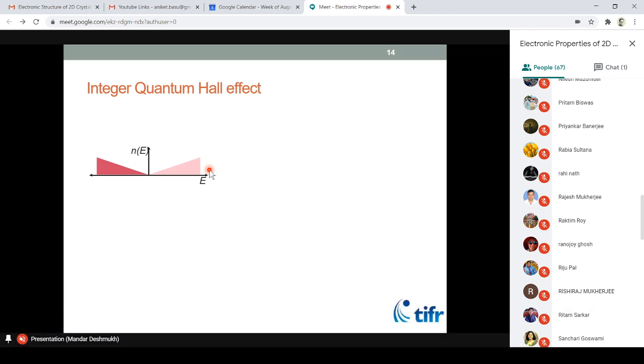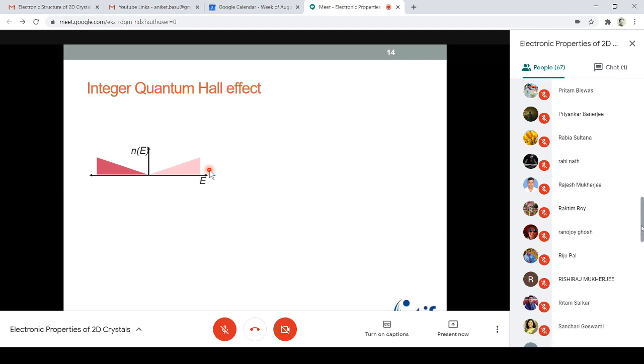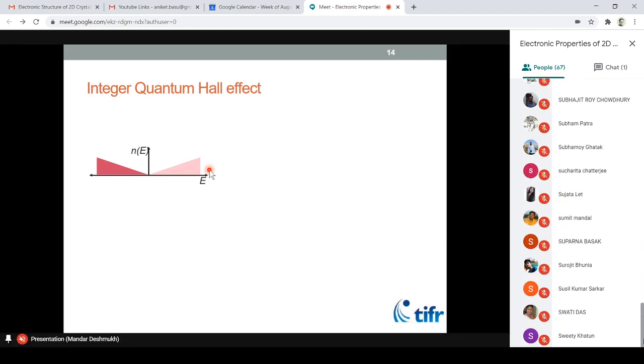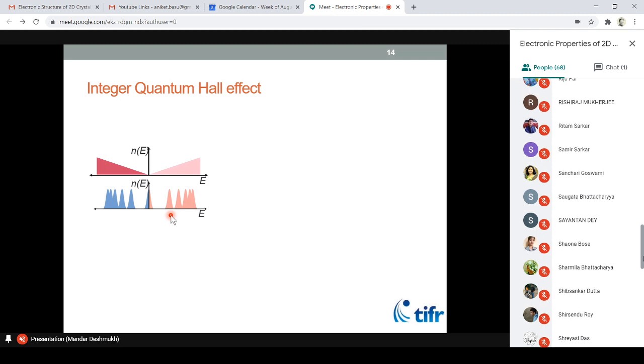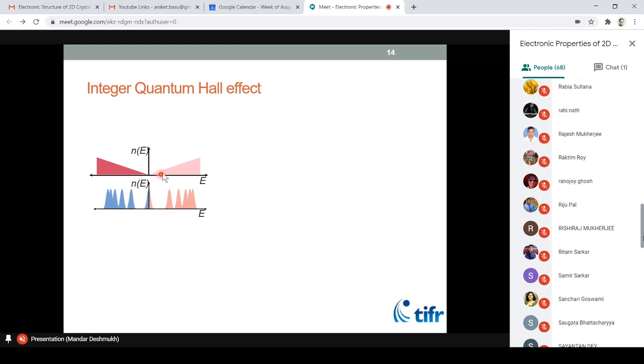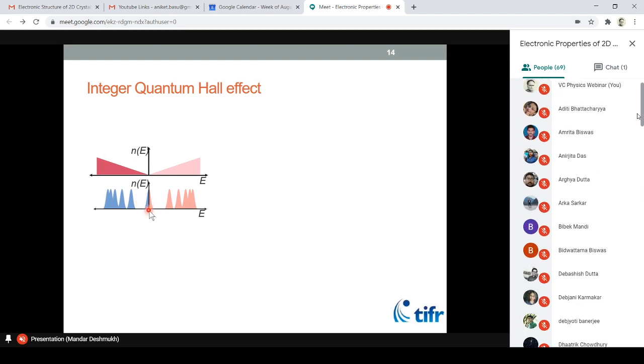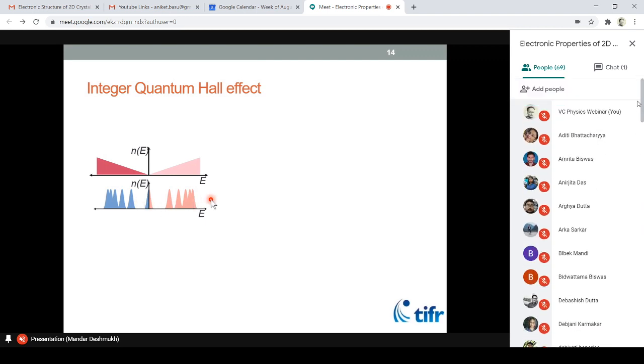If you quantize those circular orbits using the same ideas as one uses in a simple-minded Bohr atom calculation, then you actually get that the metal starts to look more like an insulator, or like an atomic system. So the energy states are no longer continuous as you apply a magnetic field, but become discrete, much like an atomic system, but they have some spread. I won't go too much into detail, but the take-home message is that the energy levels inside the metal or graphene start to behave like energy levels. These are called Landau levels.